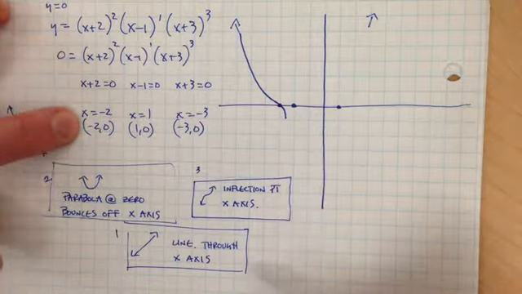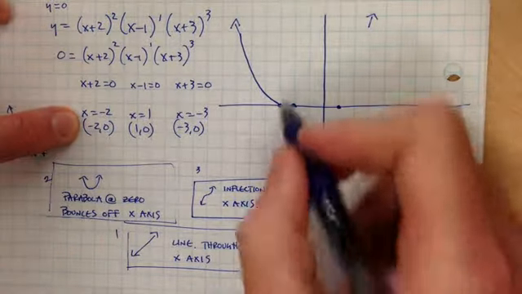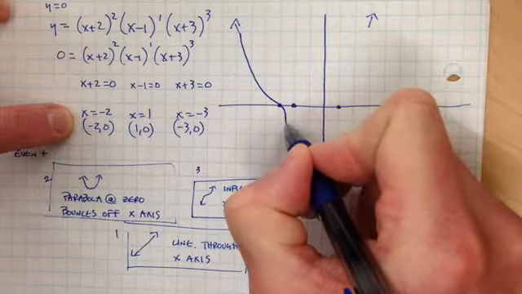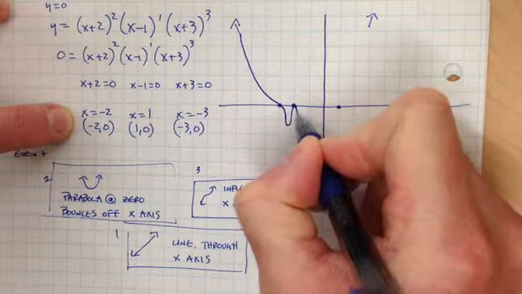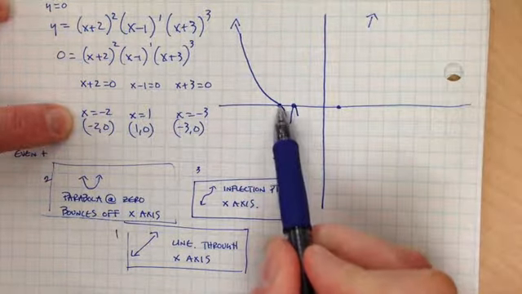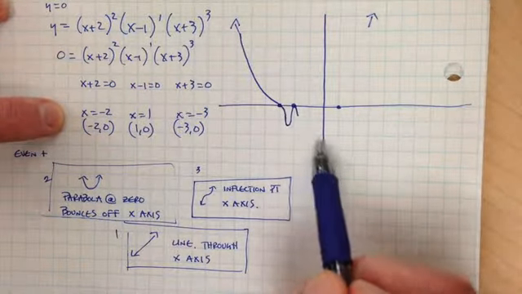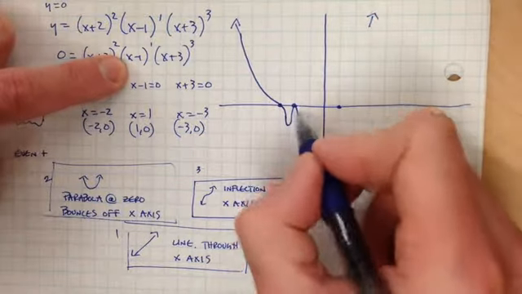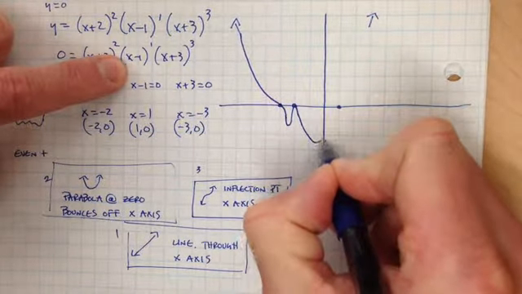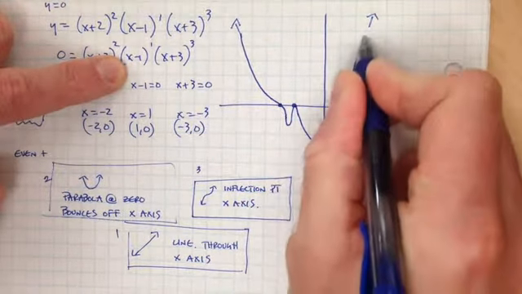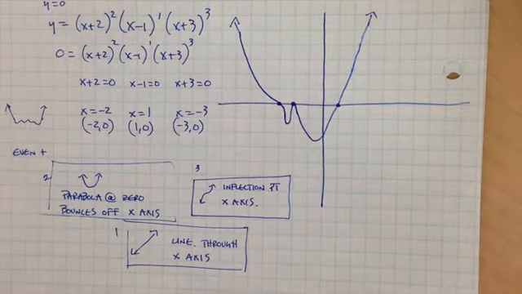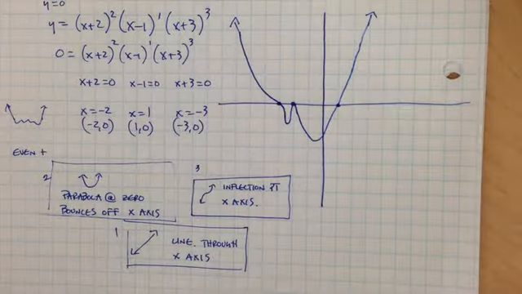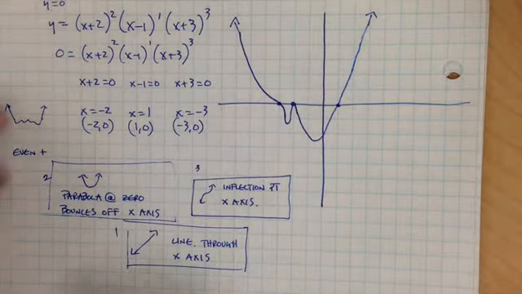Now at -2, I'm going to be acting like a parabola. So as I come up and I hit this, I need to bounce off this graph right here. There's my bounce, there's my cubic behavior, there's my parabola behavior. Now I'm coming over to this point of +1. That is linear, it has an exponent of 1. So as I hit that, I'm going to blow right through that x-axis. And that is a decent idea of what that graph looks like. It's not very smooth or clean, but that is a generalization of what we're dealing with right here.